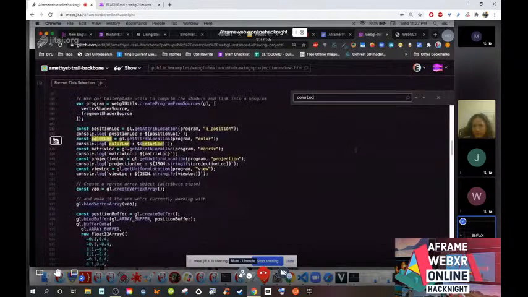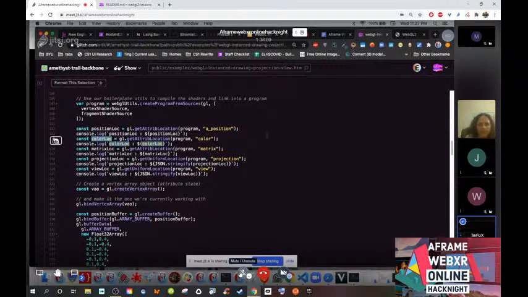Most people would just do Command F or Control F, whatever keyboard and operating system you're on, in the browser. But hopefully you're using Google Chrome for this, because I'm going to mention some Chrome DevTools specific stuff. If you search for color location, you can see where it gets declared and initialized over here. And if you review that, here's the color location variable.